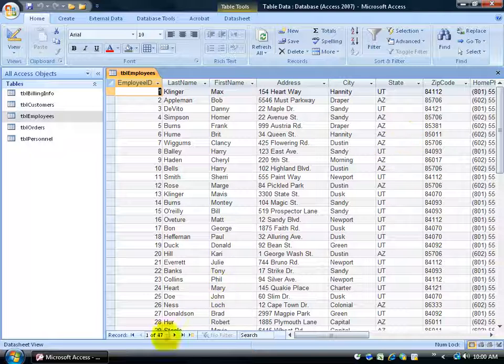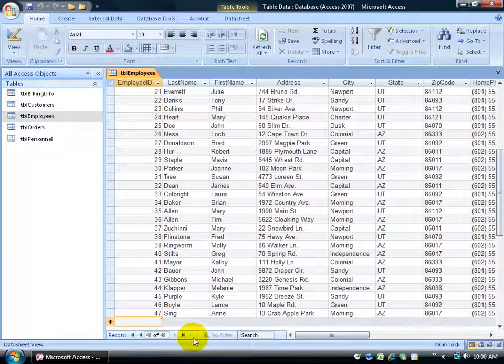Or, I'm going to scroll all the way back up to the top. What's easier than that is coming down here on the record bar and just clicking on that little button right there. When you hover over it, you can see a little pop-up that says New Blank Record. Click on it, drops me right down to the bottom, so if I have thousands of records or hundreds of thousands, then I don't have to scroll through all that. It takes me right to the bottom here. And then I can go ahead and enter in a new record.